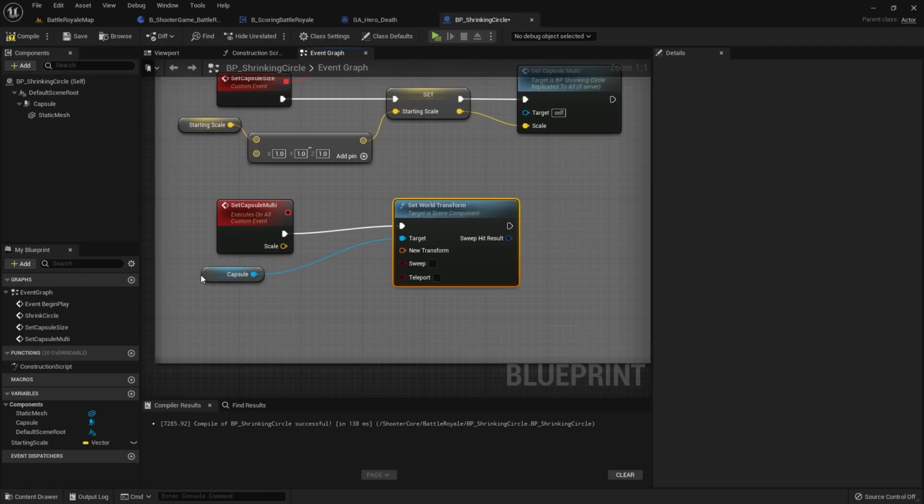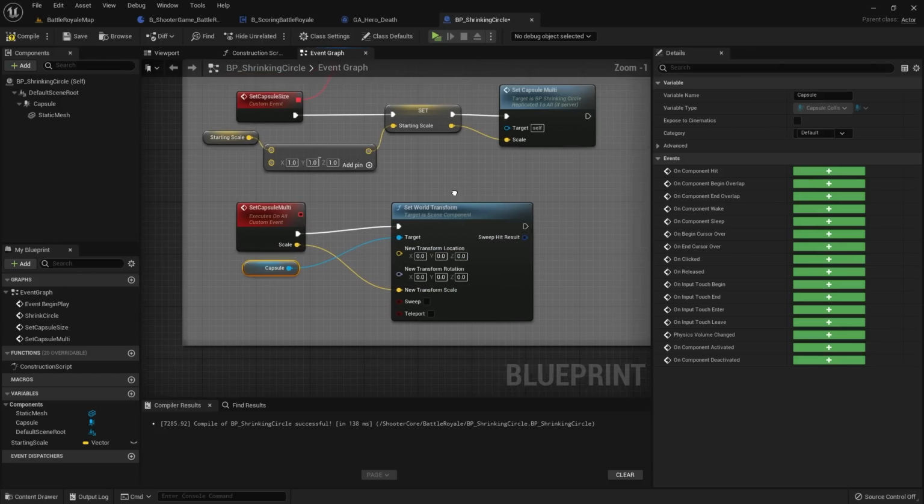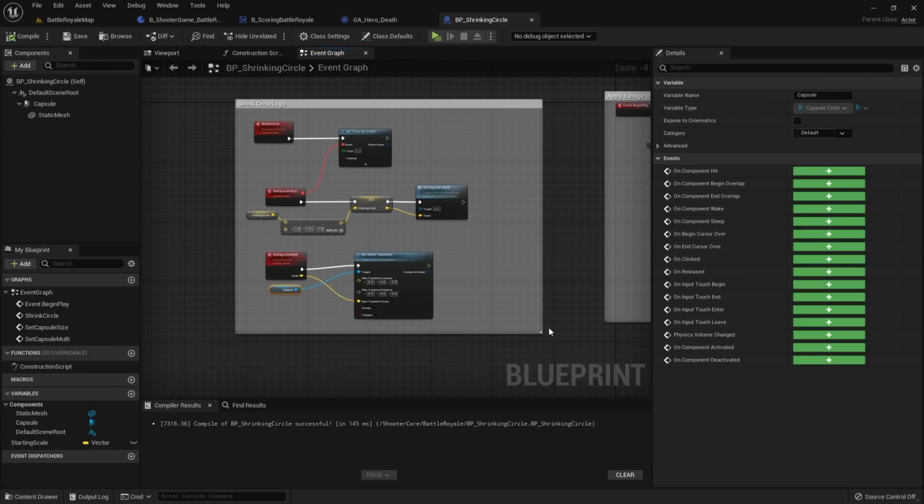And then the transform, let's go ahead and right click and split this struct and plug in the scale for our new transform scale. Okay, compile and save that. And that should be all good for our shrinking circle logic.